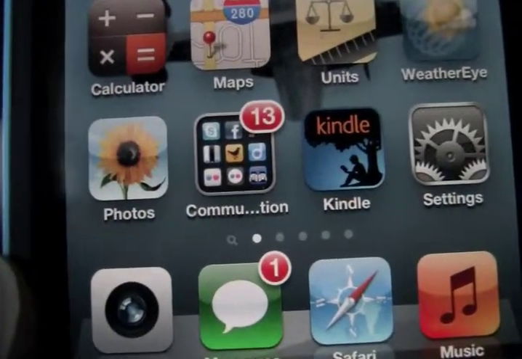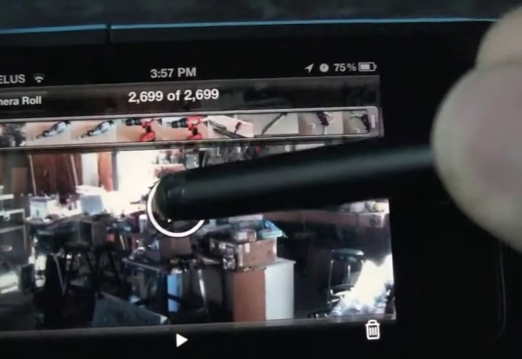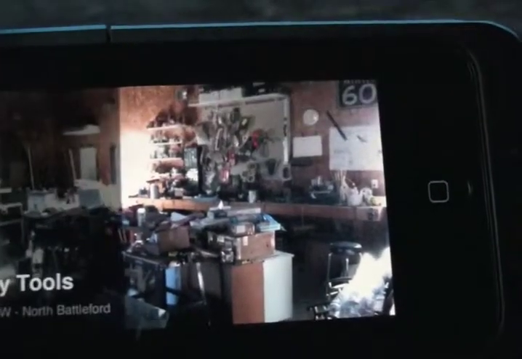You go back into your programs. You're going to look for this icon right here, this photos icon. If I click on that, it should be hiding in here. So if I click on that, I'm going to turn my screen sideways. I should be able to play my video. Away we go.